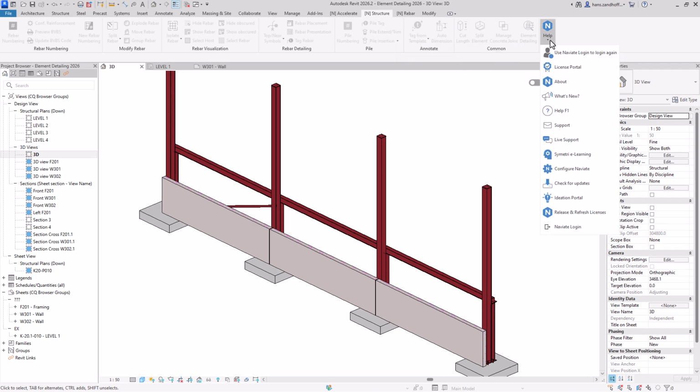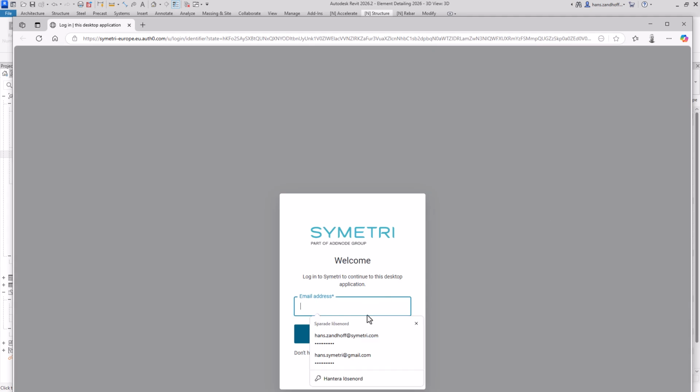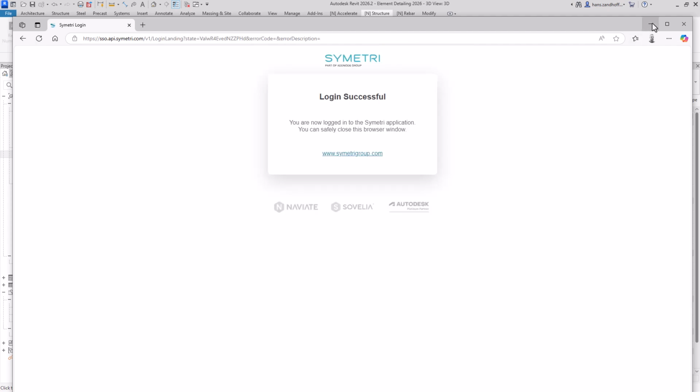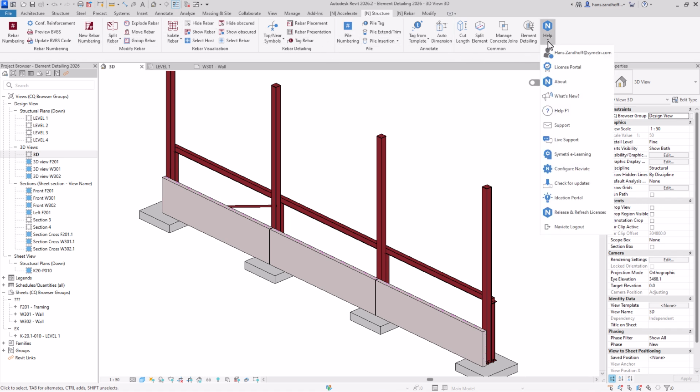To log in again, I can go to Naviate Login and use my credentials to log in again.